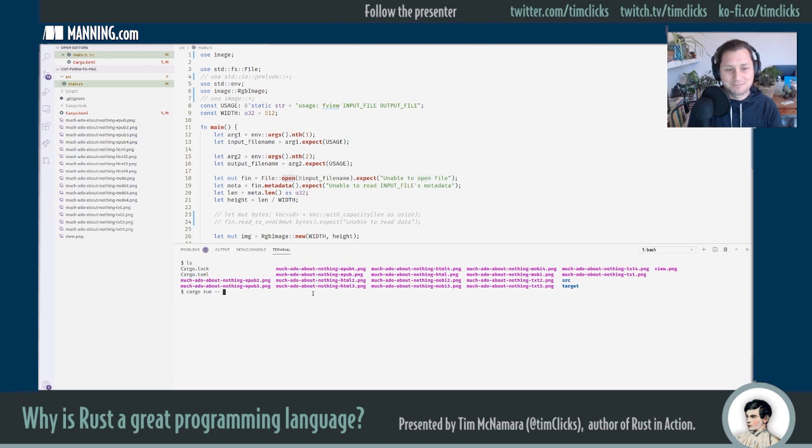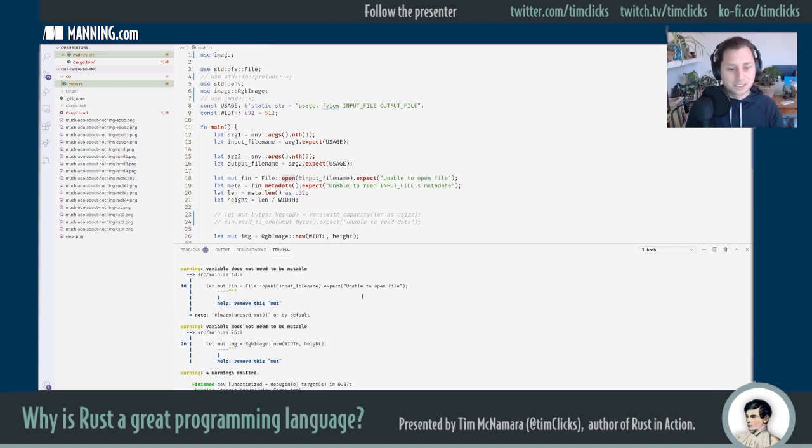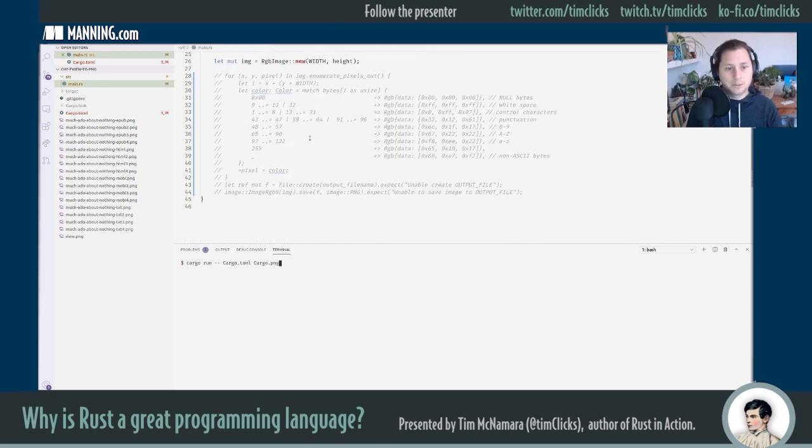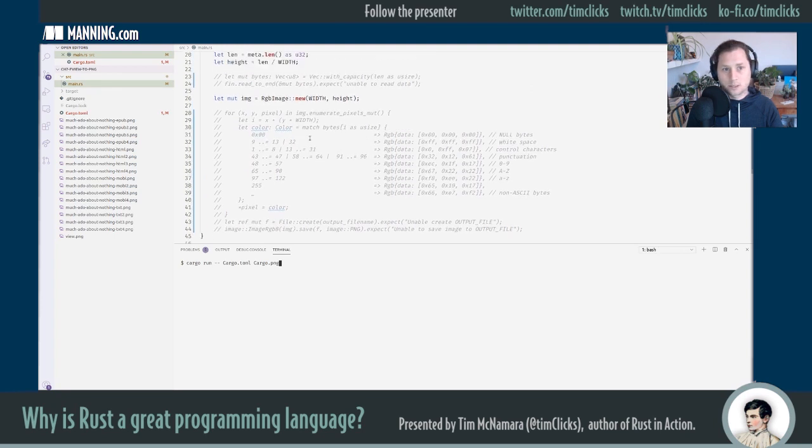Does anyone else find that funny? Not really, probably not. So I'm going to use the cargo file that I've just created. And now it's saying that I don't have an output file, so I'm just going to do cargo.png. Now cargo.png is the second argument, but we're actually not going to do anything with it.